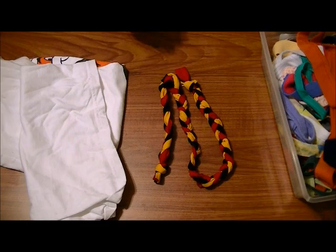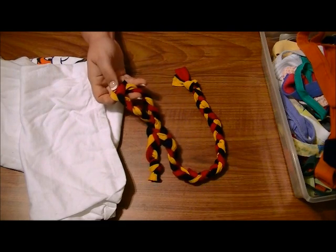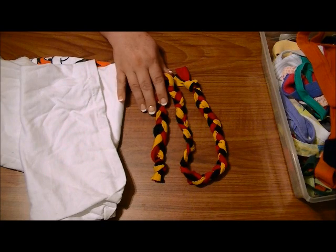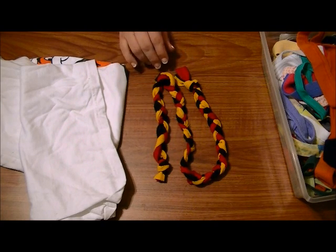This first one's a really easy project, a great one to get the kids involved in. It's merely a braided tug toy. So this one here is pretty long and skinny. You can also make them kind of short and fat depending on the size of your dog.